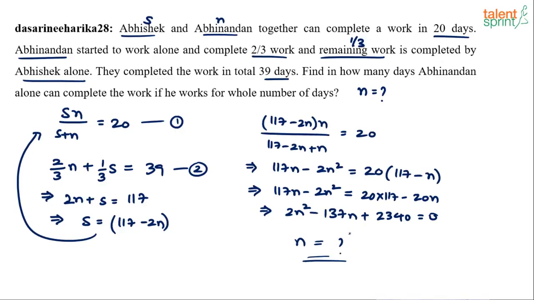But what is the smart solution? In the exam options will be given to you for N. Don't substitute in this. Don't even come to this part of the solution. Directly put N in this option to find out the value of S and then put S and N both here to see if you are getting 20 or not. The one that satisfies gives you the answer. And then maybe you can also use the other equation. You need not use this equation always. You can also take 1 by S plus 1 by N equals to 1 by 20 and try to see if you can get the answer that way.